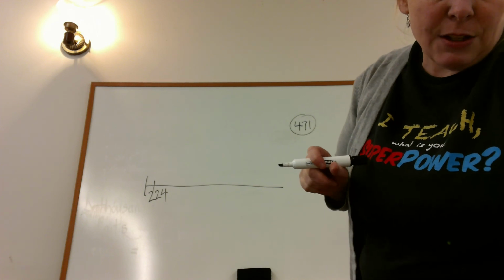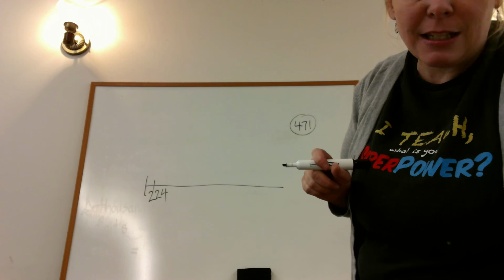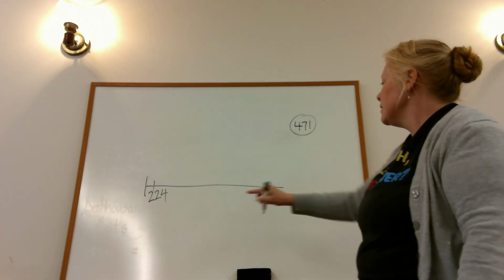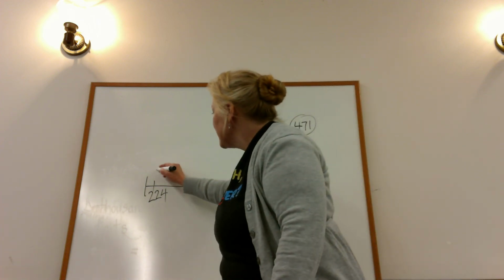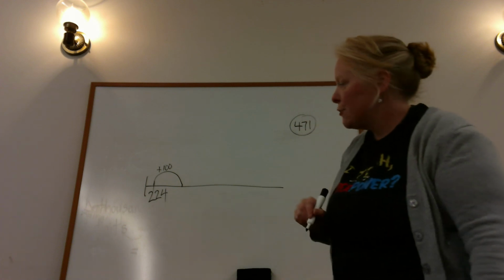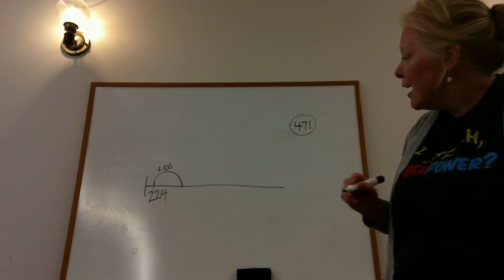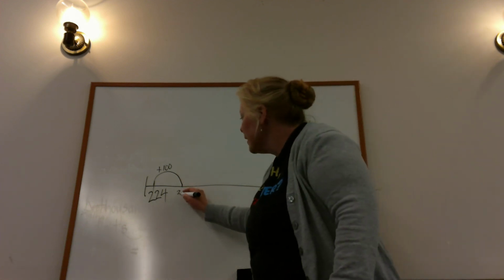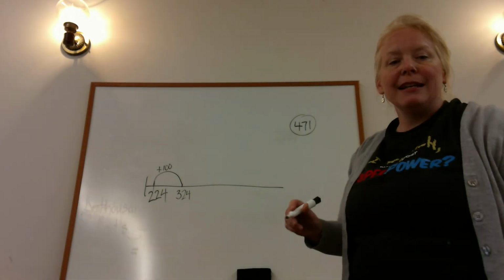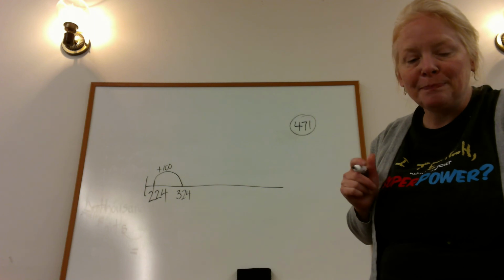Okay, so we need to start jumping and we can add to get to this number. So let's start. Can we add a 100 to this number? Let's add 100. If I make a big 100 jump from 224 and I'm adding a 100, I will have the number 324. You see where all those lessons come in handy where we were just adding tens and hundreds? This is why you need to know that, okay?